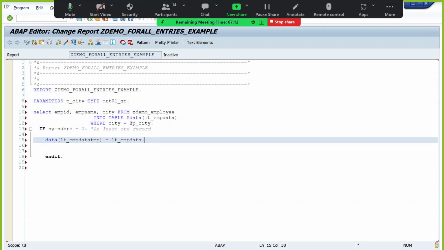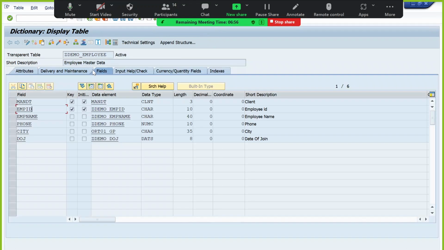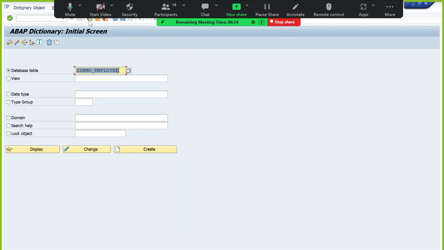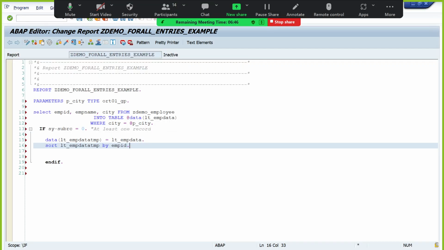It will copy all the records to this temporary internal table as it is. Then sort the temporary internal table by which field? EMP ID. That is a common field, right, between both tables, employee salary data and master data. If you have multiple fields, sort it by multiple fields.